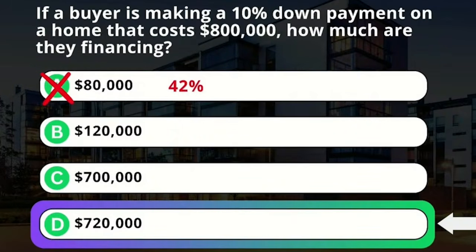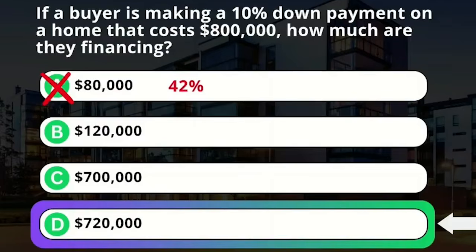So on its face, it's a fairly simple question. It's really just asking us, hey, we're making a 10% down payment on a home that costs $800,000. So we can easily get that number. So what a lot of students do, and if you see here, 42% of the students that attempted this question picked letter A. And as you know, that's 10%. So $80,000 is 10% of $800,000. So we know that. And they forgot a step. And that's classic on exams.